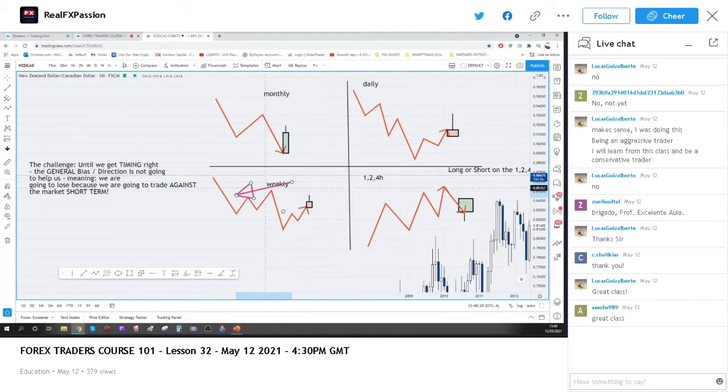Everybody, those kind of setups are where most of the beginner traders lose money. True or not? True or not, everybody? You are going to see bullish candle on the 1 hour chart. You are going to see bearish on the daily, bullish on the weekly, bearish on the monthly, right? How many times do we lose as beginner traders when we don't understand what is really happening, right? Lucas says true.